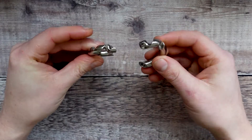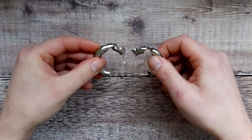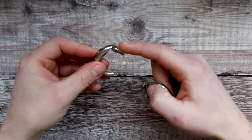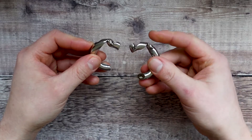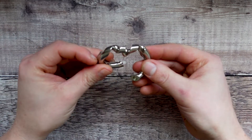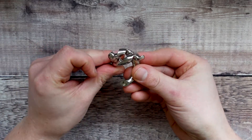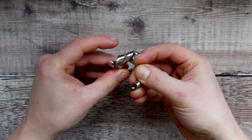But once you've played around with it enough, you'll figure out the way to do it. What I do is I hold the piece in my left hand with a twist at the top, and the piece in my right hand with a twist at the top so they're matching each other. Then the first indent here I'm going to match up with the indent on the far right hand side. So I'm going to weave them together like this — you'll find that they interlock quite nicely there.